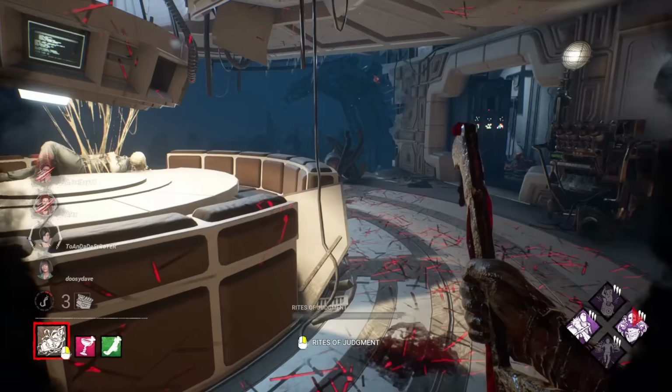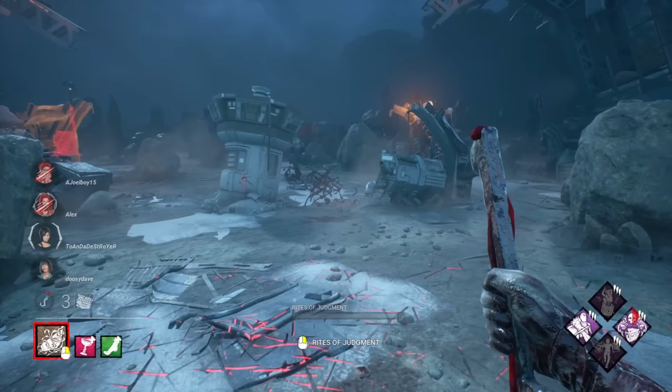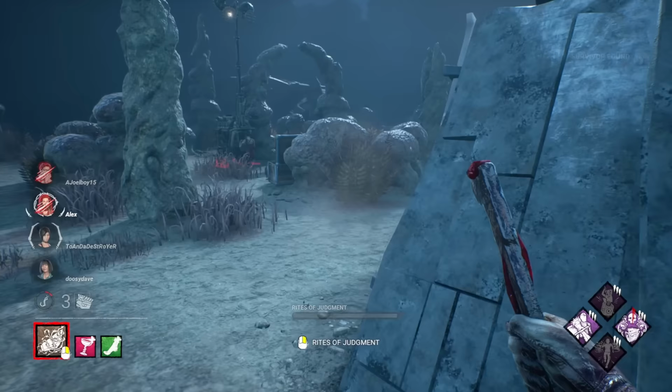Nice. I mean, the problem is I'm so easy to see. Kind of difficult to get value, to be honest. She'll sprint burst away. No, this is Dwight. Let's go get Dwight down again, and let's see if we can pop that gen.